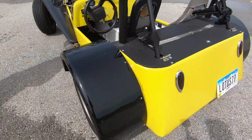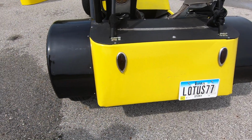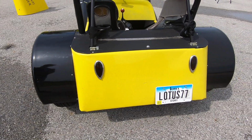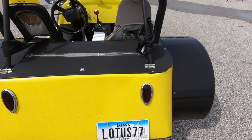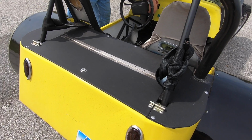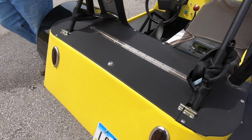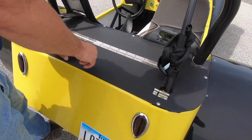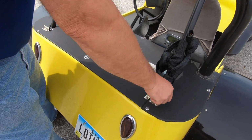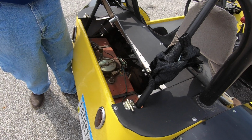Looking around the back here, looks like those are Ford taillights. Oh, good guess. Those are from a 1939 Ford. Okay. Can we take a look at what kind of storage this car has? Is this where your wife puts all her luggage? Yeah. For long trips, you want to mail your luggage ahead of time. It's all gas tank.